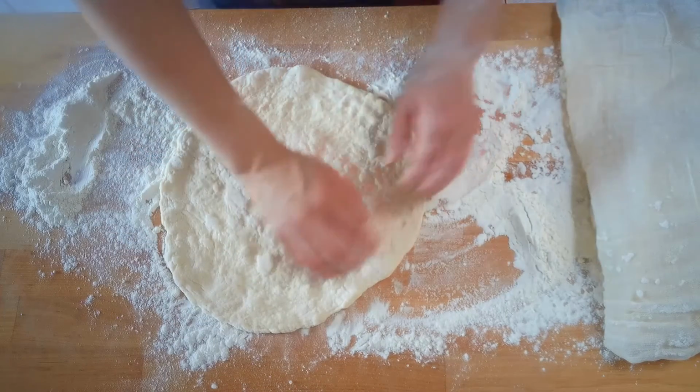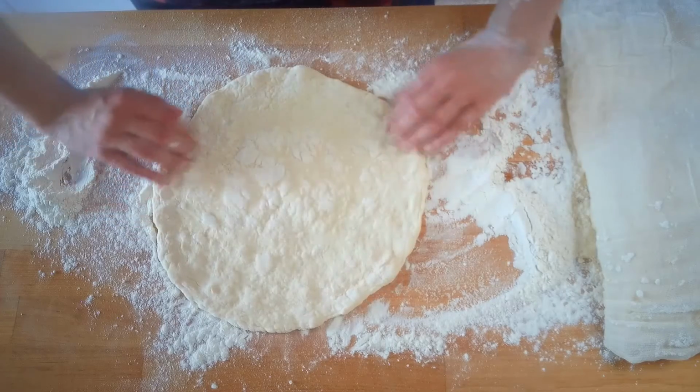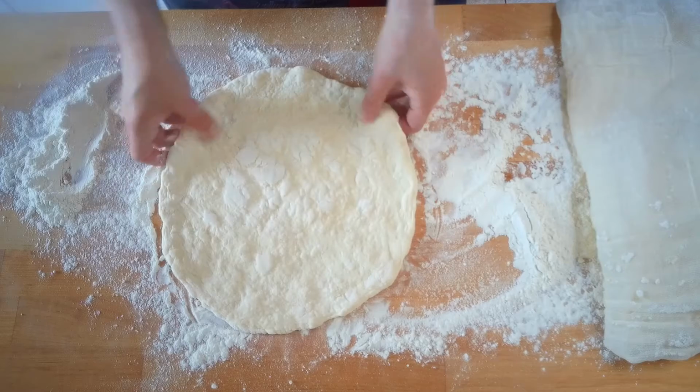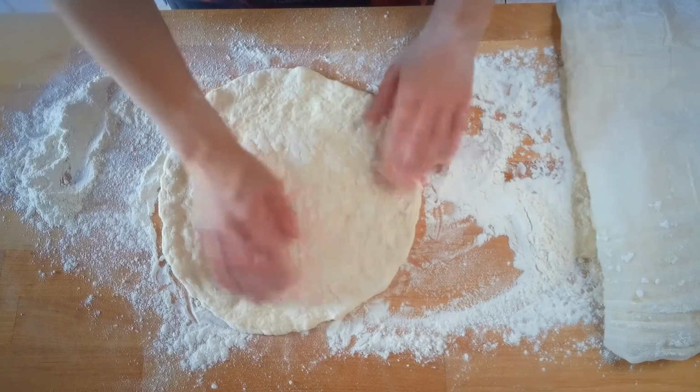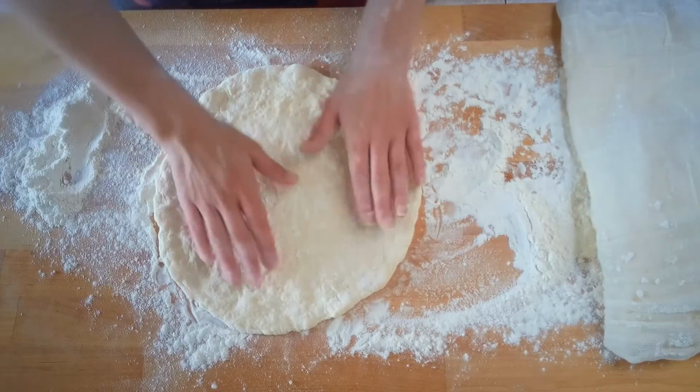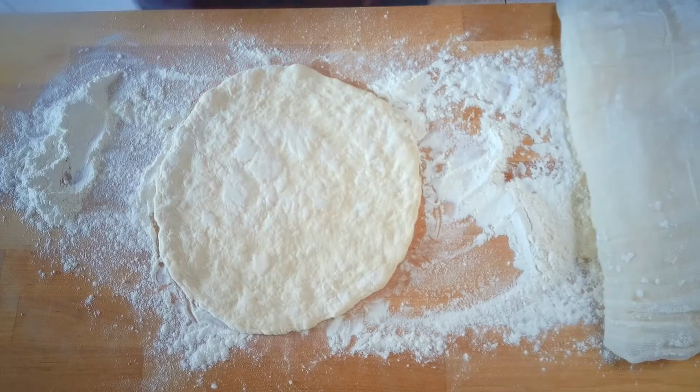Now, because I am making single-person pizzas, this is probably a pretty good size. I would say that you're getting around 10 inches maybe, something like that. Alright, so I've got my pizza dough ready and set here. I'm not going to put toppings on this dough like this because I would never get it off of my paddle.